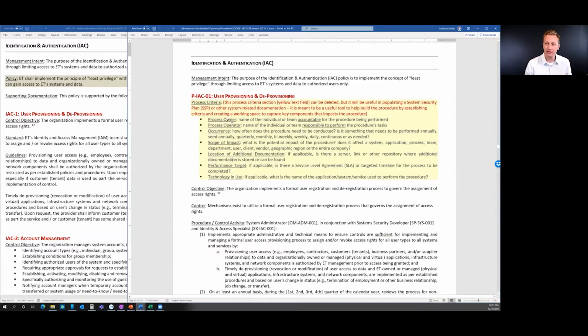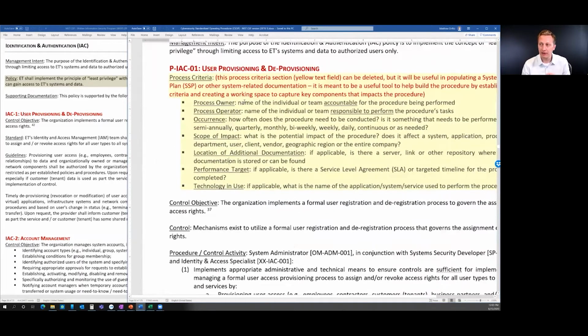Something as simple as identifying a specific process owner for this, or a target for performance on how you're going to measure it. My recommendation is that we're not going to delete these yellow sections, but we'll probably hide them or just gray them out, because they are steps that we might get to as this program matures over time.